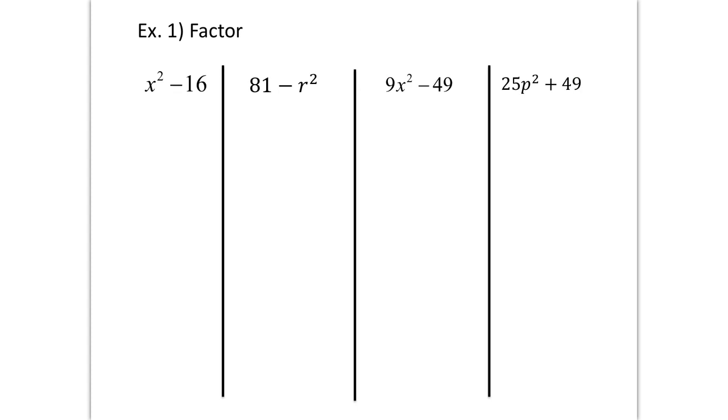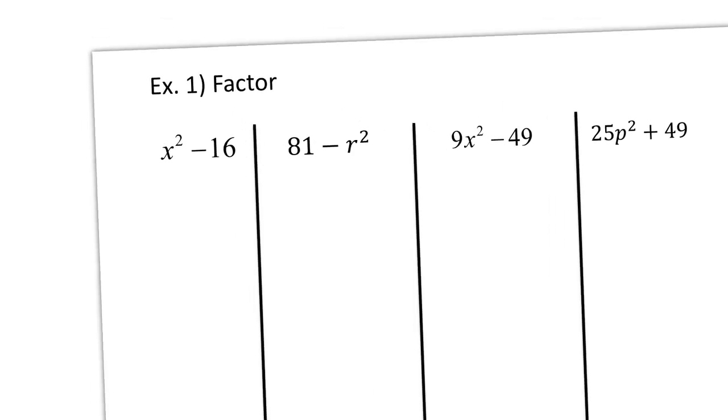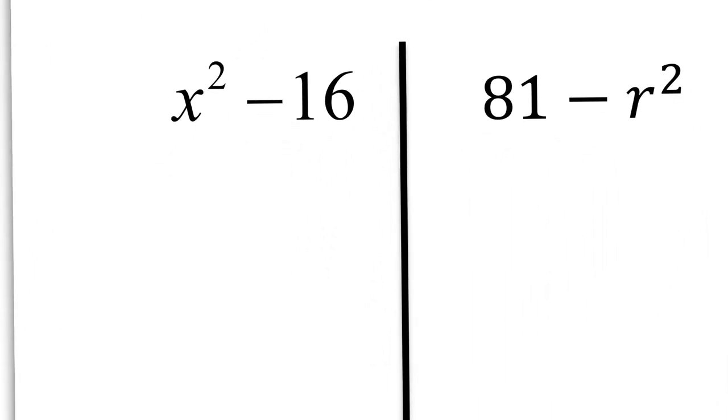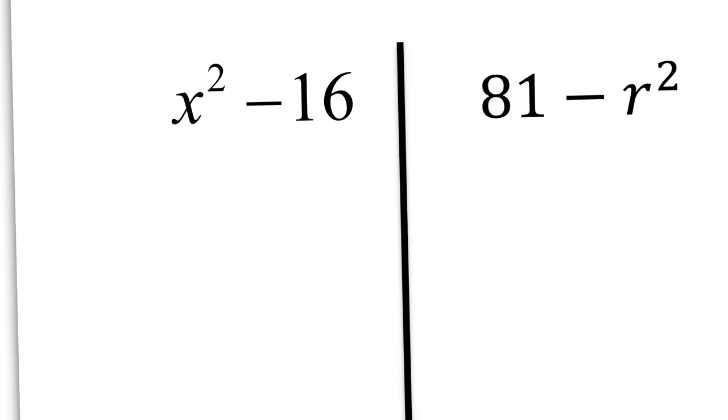Right, so let's try some examples here. We want to factor all these difference of squares, these binomials here. So I'm going to look at the first one, x squared minus 16, and I am going to start with my two binomials. I'm going to look for the perfect square numbers, so I put the two binomials here. I know the x squared has an invisible 1 right there. I know 16 is a perfect square number because the square root of 16 is 4. So it is a perfect square number. This number, 1, is a perfect square number.